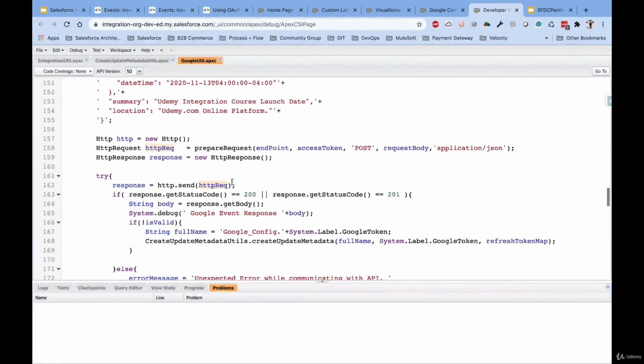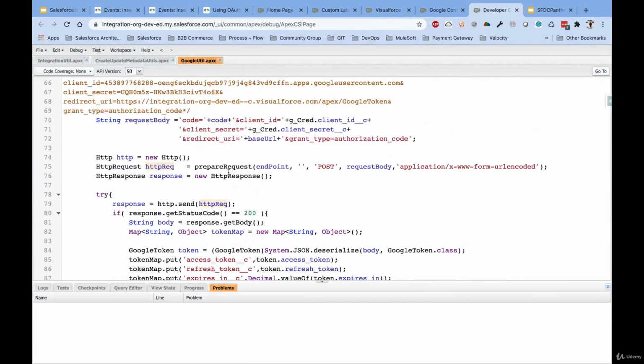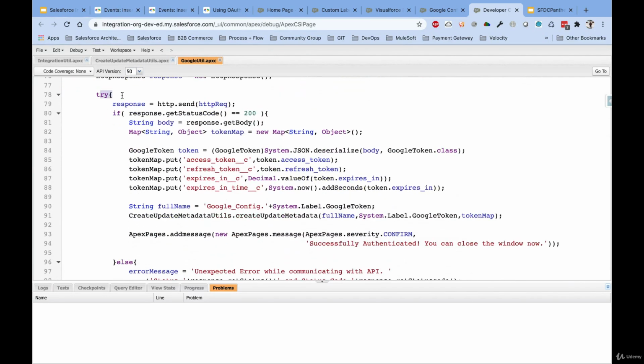That is what we called here. We sent a blank access token. Why? Because this time we don't have any access token, and we are actually getting an access token. Method is post, the request body is whatever we prepared, and this is our content type that we use to send to get that access token. Again, we send with the help of a try catch. If the response is 200 or 201, you can just add that line as well, 201.